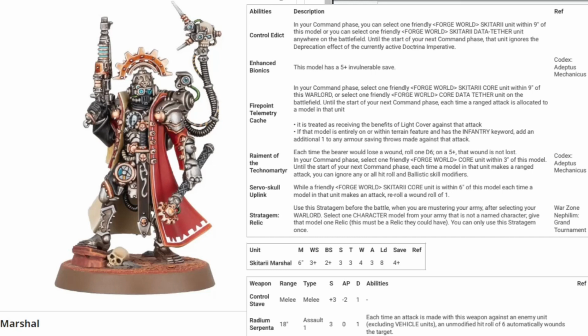You use the Doctrine Imperative, which makes it 2s for 1 round, and then you kind of just pop off for that 1 round. You basically make every single hit roll because you re-roll the 1s, and the 1s are the only things that miss. So as long as you don't roll 2 1s in a row, you're good to go, making your damage super consistent. That being said, you have the Dominus for that, right? You can just take the Dominus.